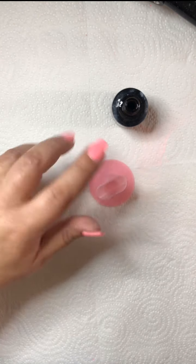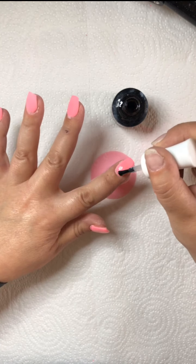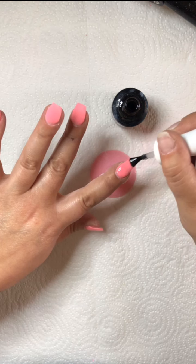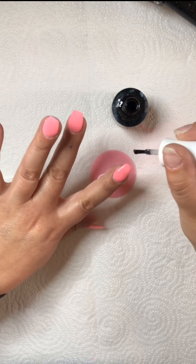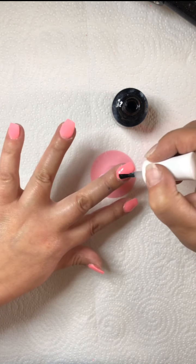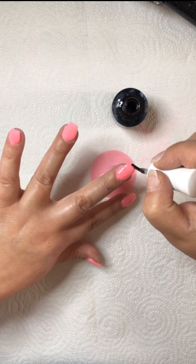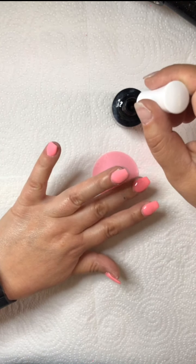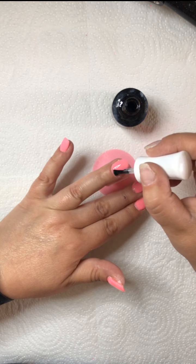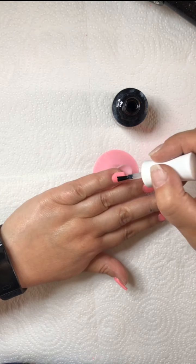Now I do a layer of gel top coat, and it's important that you cap the free edge, because I did a peel base on my nails for easy pop-off removal. But if you don't cap the free edge, it will pop off too soon, I think. When I use a peel base, the UNT peel base, it's very good. I tried a lot of other peel bases, but they didn't work with me. Now I can wear it, I think, 2 weeks with the UNT peel base, so it's very good.